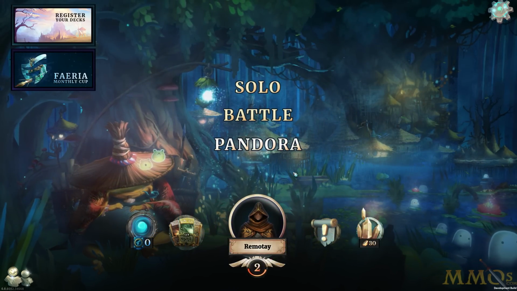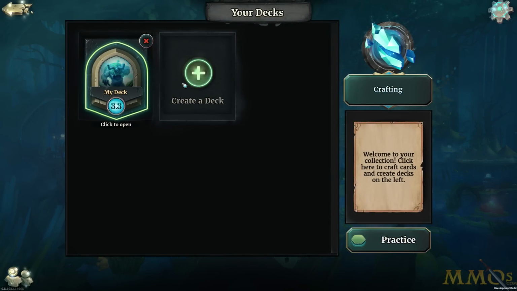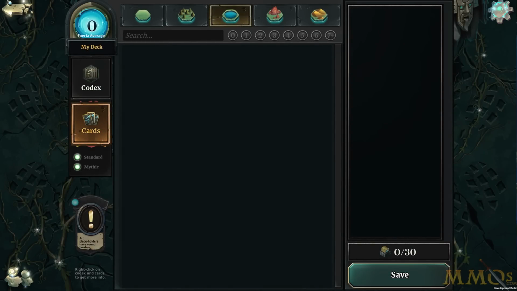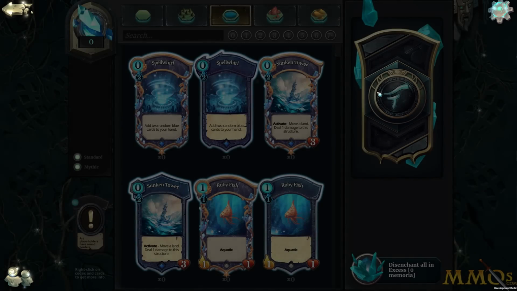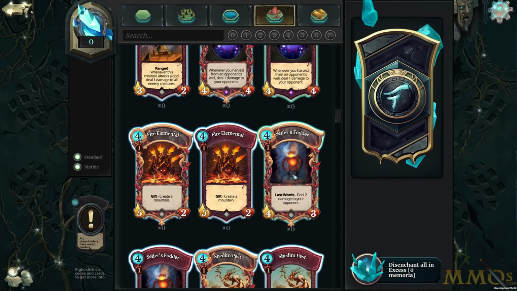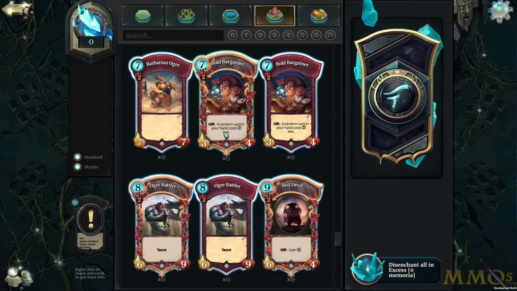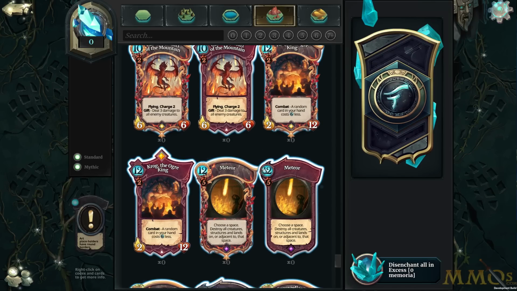Pandora is the game's arena. We go to the deck builder. 30 cards per deck. We won't see too many cards because I don't have them. But if you go to crafting, you can craft cards. We can see some volcano cards. We scroll down to some more complex stuff, some of the more rare fun stuff like this guy. A random card in your hand costs 7 less. So again, there's a lot of room to make cool plays.